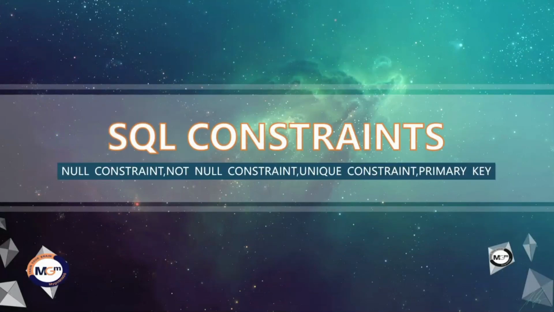Welcome to MYGOMINDS. In this video, we will see about SQL constraints. Basically, we have different SQL constraints such as null constraint, not null constraint, unique constraint, primary key constraint, foreign key constraint, check constraint, default constraint, unique plus not null constraints, composite primary key constraint, etc. In this video, we will see about null, not null, unique and primary key constraints.